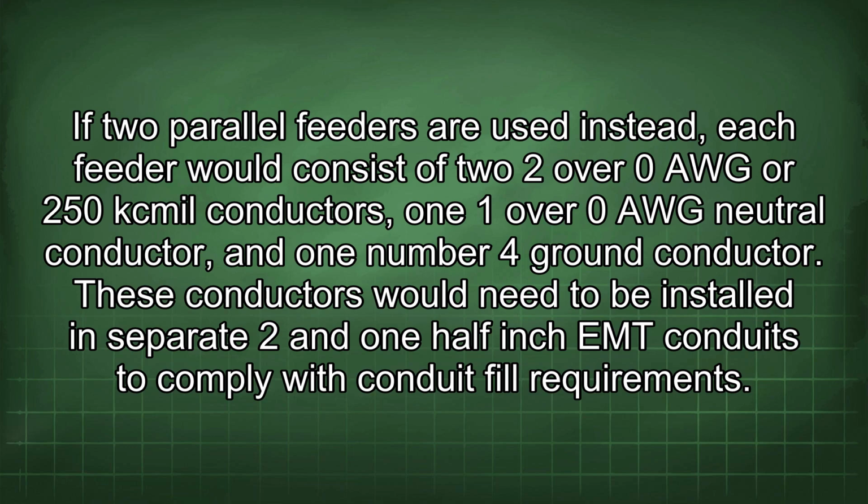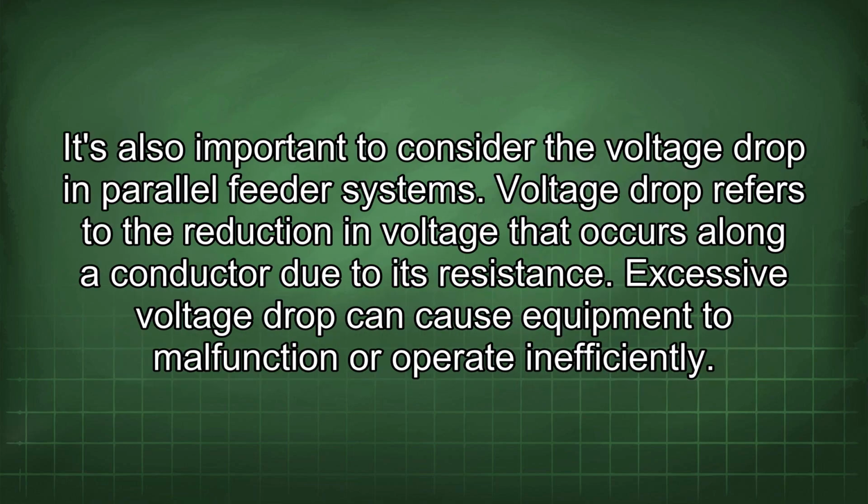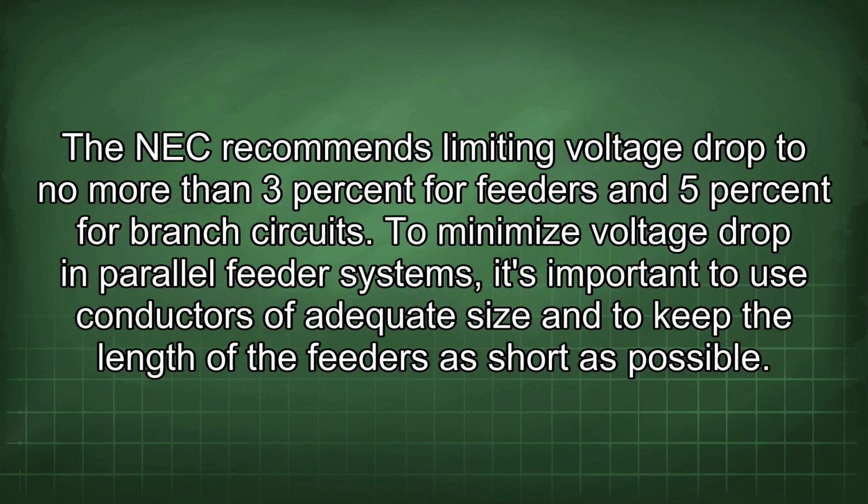These conductors would need to be installed in separate 2 1/2 inch EMT conduits to comply with conduit fill requirements. It's also important to consider the voltage drop in parallel feeder systems. Voltage drop refers to the reduction in voltage that occurs along a conductor due to its resistance. Excessive voltage drop can cause equipment to malfunction or operate inefficiently.